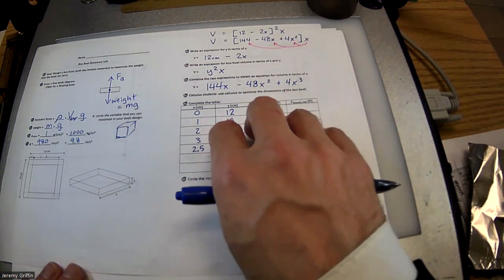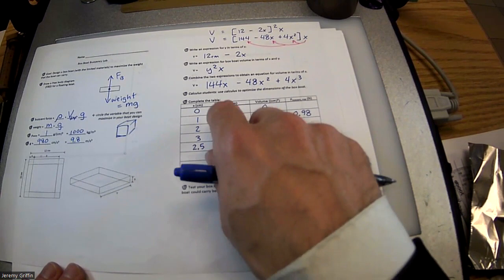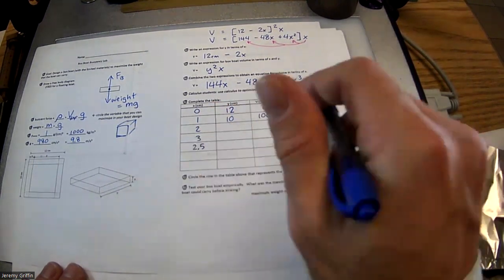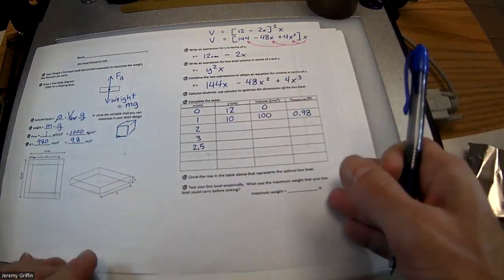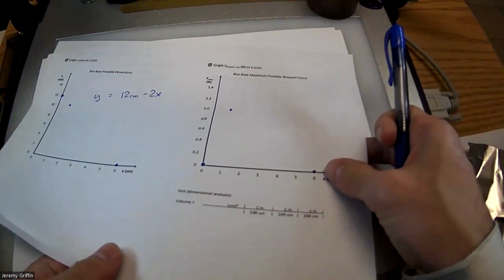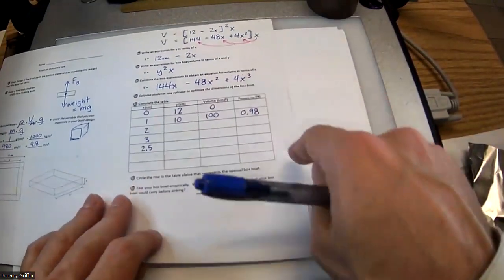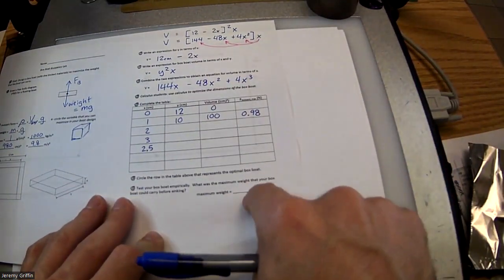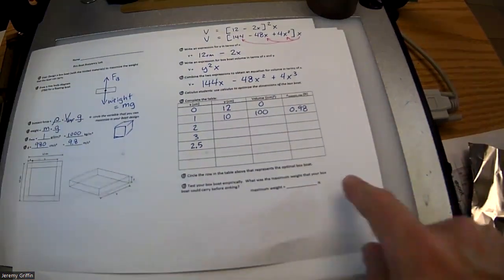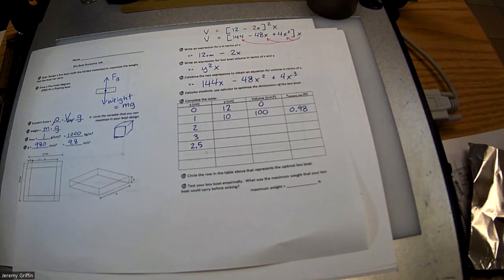I want you guys to find out what is the optimal boat shape. So how much should you fold up the side? Circle that row, whatever the answer is, and make the two graphs on the back. So once you got the two graphs, you got the optimal shape, and you got the maximum weight empirically, then turn that into the gray tray. So that's all we got. I'll walk around, help you guys out.